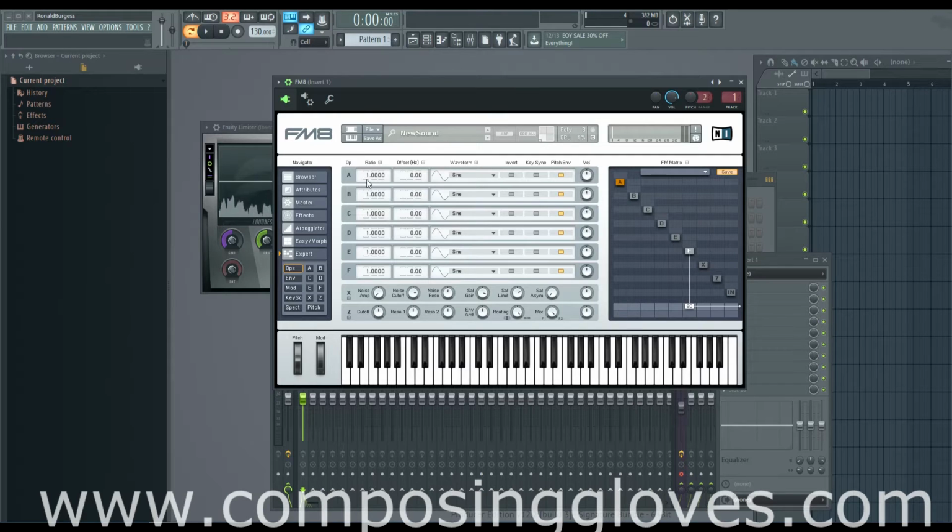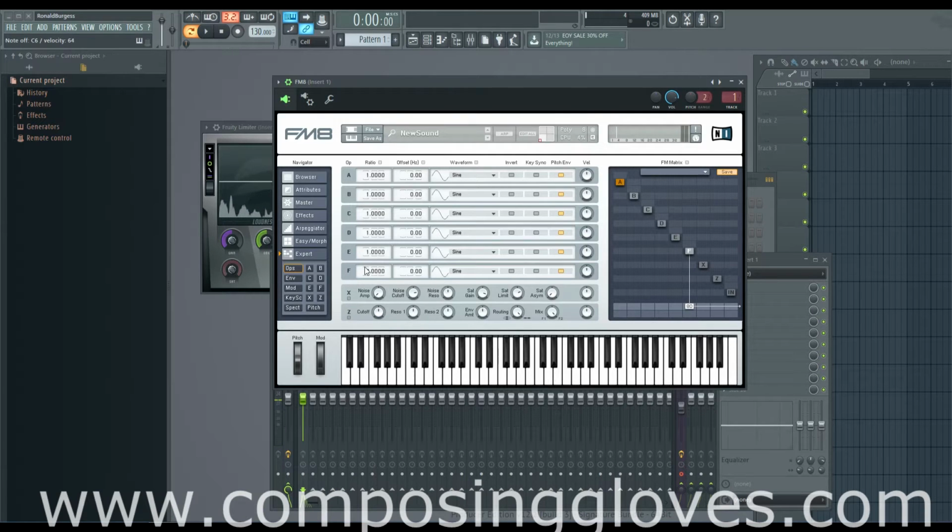It's a 1-to-1. But if we were to double it, and remember we have to go down to F to double it, because the key we're hearing is the F, because that's what's coming out. If we double the F, we should hear double the amount of oscillations that happen in a second, which would be an octave up. And if you were to go up again, up to 3, you would hear an octave up plus a fifth. A fifth from C is G, so we should hear this G right here, because we're playing it down here. So an octave up plus a fifth is that G.